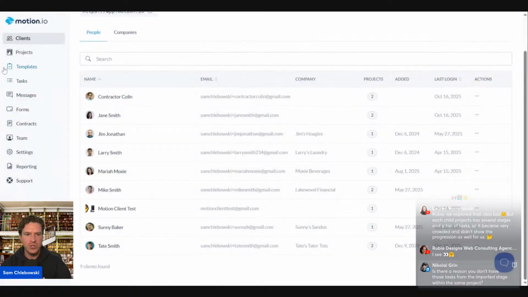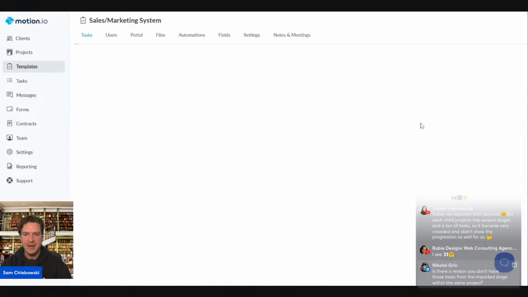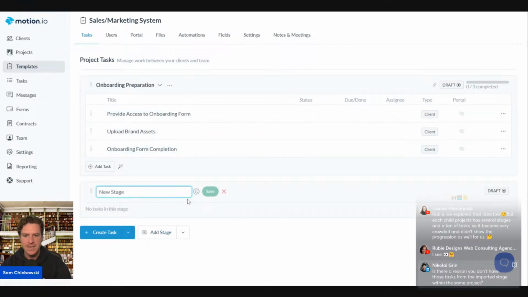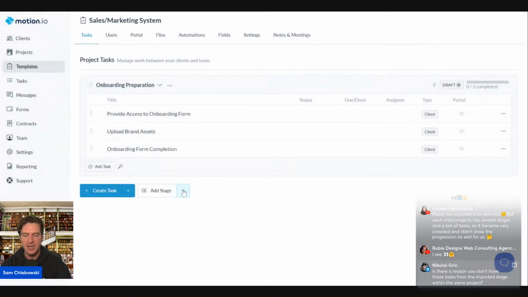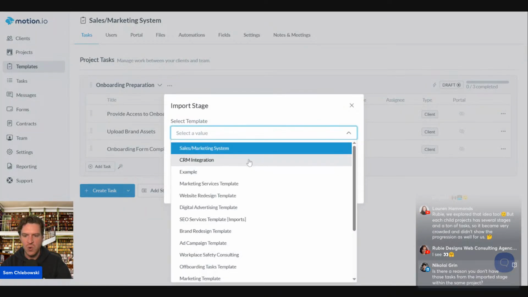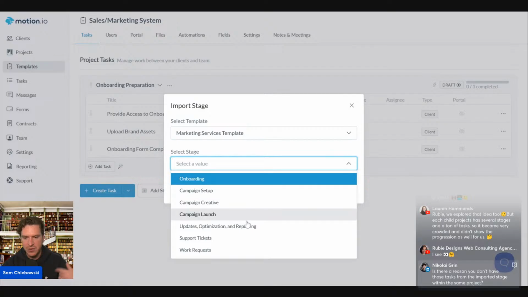The way that you would do that is in your template. Let me go ahead and import a stage from another project. There's another really useful feature if you are new to Motion Audio and haven't seen this before. As you're building your templates, you can actually import stages from other templates if you need to.